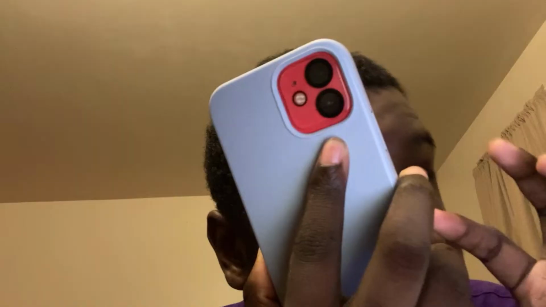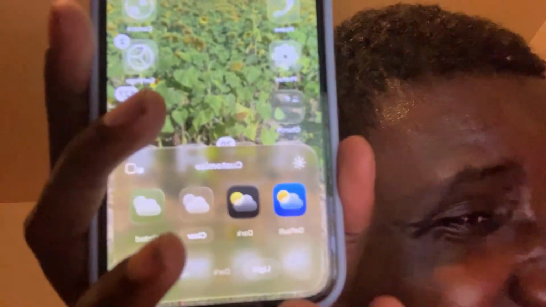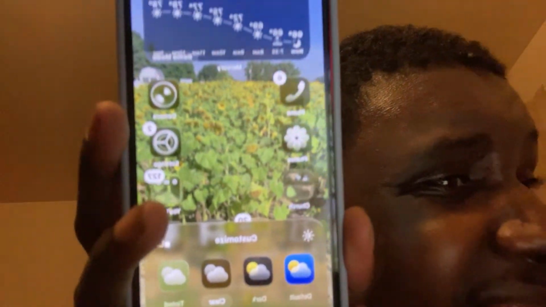Now, also I'm going to mention here in iOS 26, you see I have the clear icons enabled here. And if I go into dark mode, we have light mode, automatic, and dark.